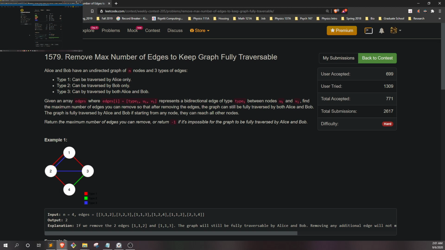And at the end, you want to return if those disjoint sets are equal. No, dang it.